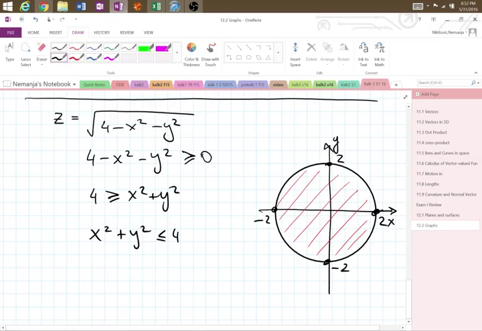What's the computation here? The computation is very simple. The equation is going to be given to you, z equals something, then you keep replacing z equals 0, z equals 1, z equals 2, z equals 3, z equals 4, and every time you put in one of these numbers for z, you draw a graph. You draw a graph for each one of them, and that's what the level curves are.